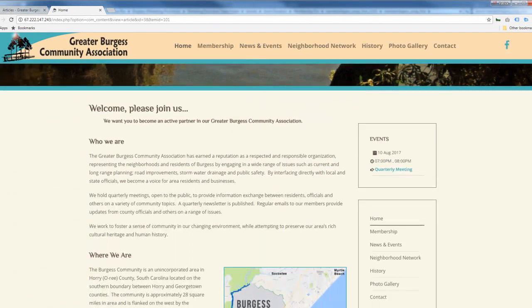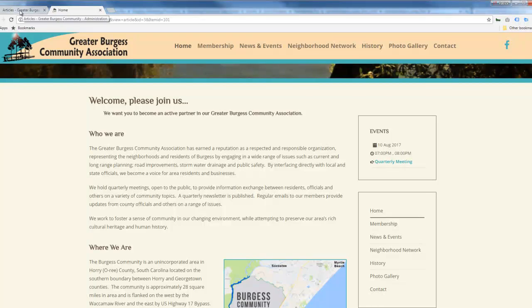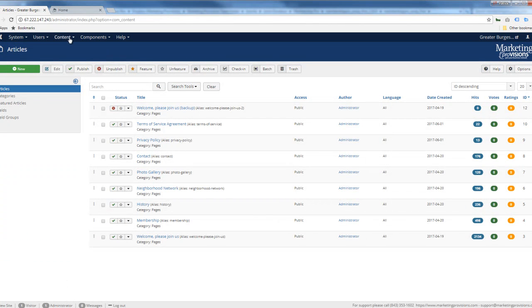So say we want to edit this, and we're going to do it from the back end. Again, you'll choose content, click articles. Later, you can set up categories as the site grows and it gets larger. Joomla will grow as you grow. Right now, we're only scratching the surface of what it's capable of doing.